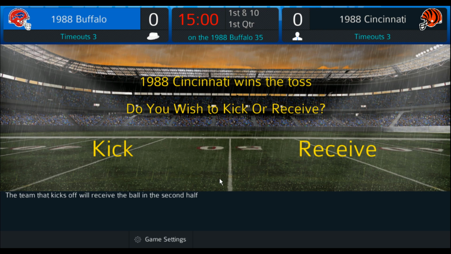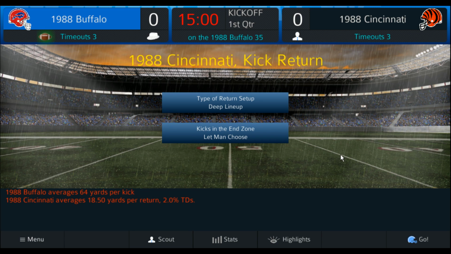Cincinnati wins the toss. Woohoo! Do I wish to kick or receive? Well, I receive, of course. So I have a deep lineup, and there's a lot of stats here. Buffalo averaging 64 yards a kick, and the Bengals averaging 18.5 yards a return. Ready? Let's go.